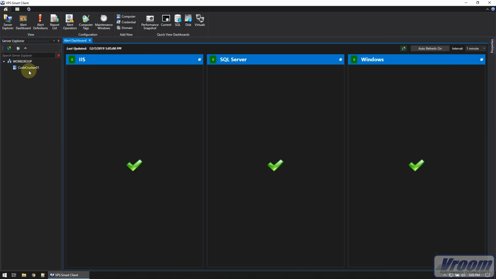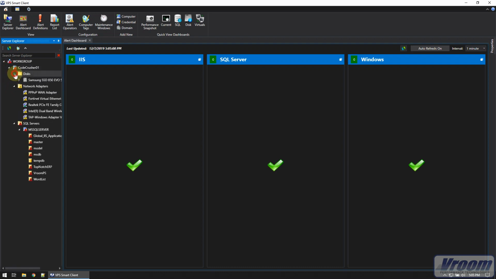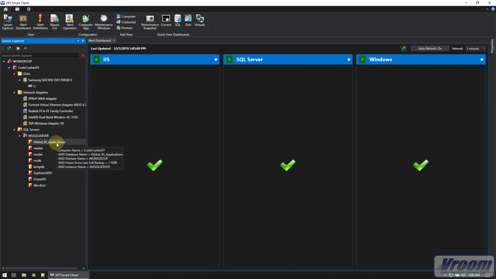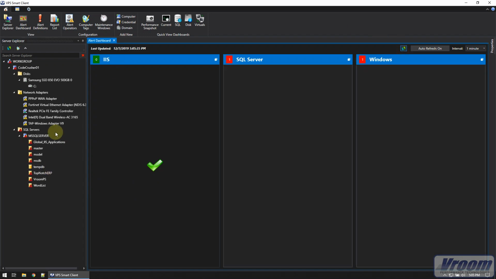And you'll see now that we have the computer that shows up under the work group. And if we hit refresh, we should be able to see that it's already brought in the SQL Server, some databases, network adapters, various logical and physical disks. And we've already got a couple of alerts, which are basically the alerts for the backups. You'll see that TempDB has no alerts on it because we don't really care too much about backups for TempDB. But on my local machine, I've never backed these up before, so they're showing up as warnings. Getting into these warnings is outside of the scope for installing VPS. So I'm going to leave it there.